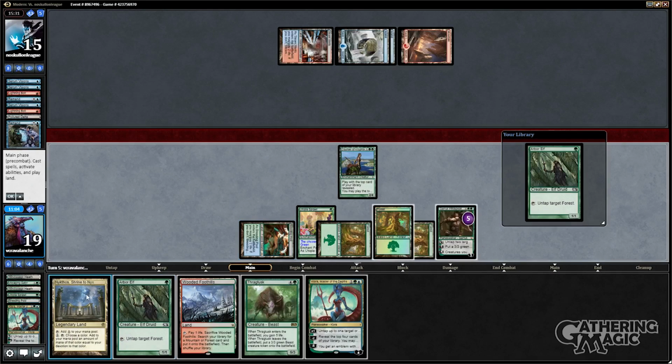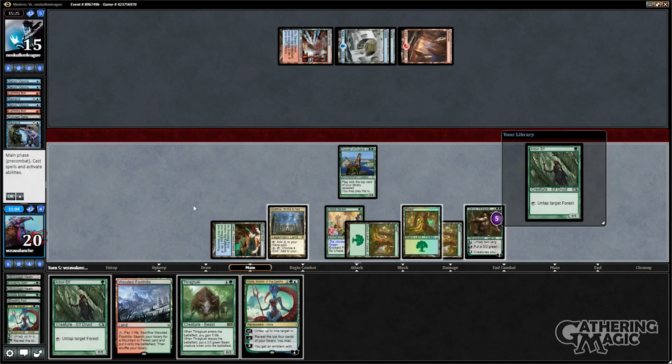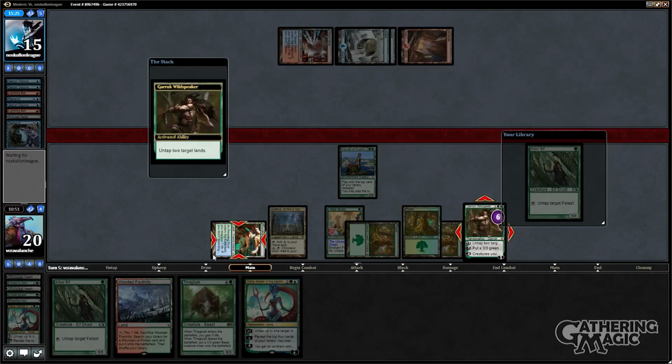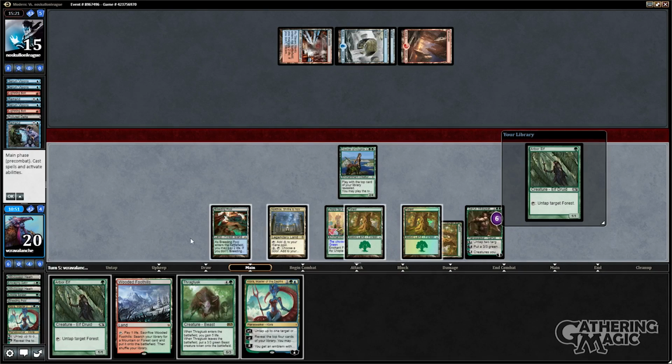I guess the Nykthos, Shrine to Nyx is just going to be better than anything. And now this can net us some mana. So we need to just tap this for... Now we're going to untap two target lands, here and here. And then that allows us to play a free Arbor Elf.